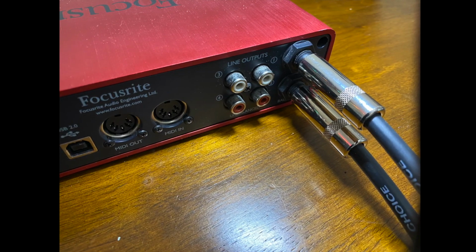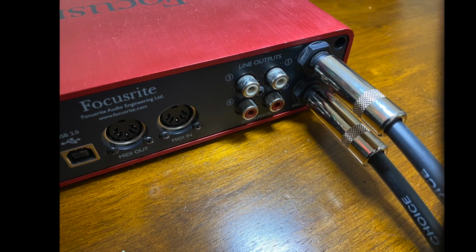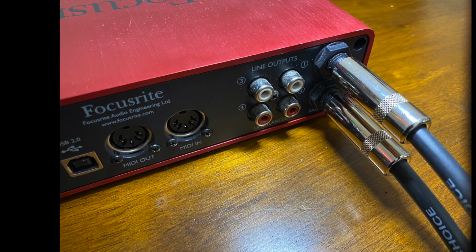Another common scenario would be to use the two outputs on your audio interface for outputting the drum sounds to two monitor speakers.